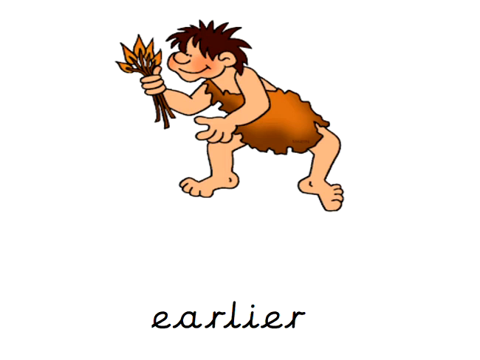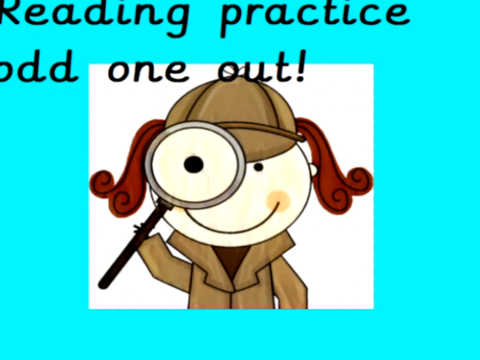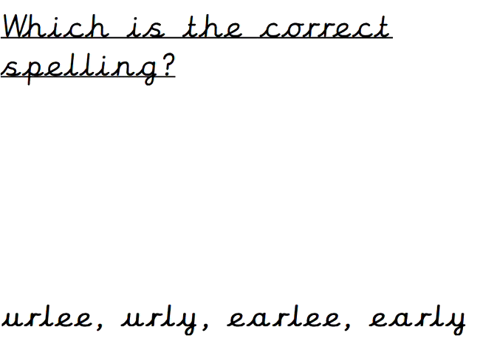E-A-R-L-I-E-R. Earlier. Okay. Now, these words are tricky this week, so reading practice odd one out is really going to help you. Okay. How did we spell early? Early. Can you remember what it looks like? Have you stored that to your long-term memory? Pause the video if you need more thinking time. Where is the word early? You should know that some look wrong to you, so you know it's not those. There it is. E-A-R-L-Y. Well done.